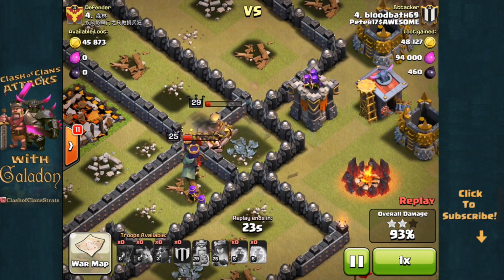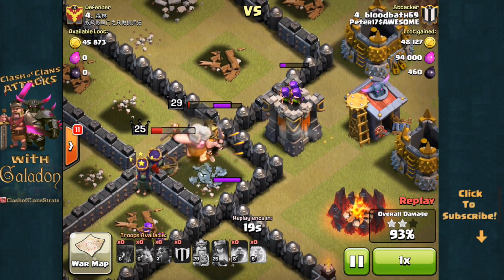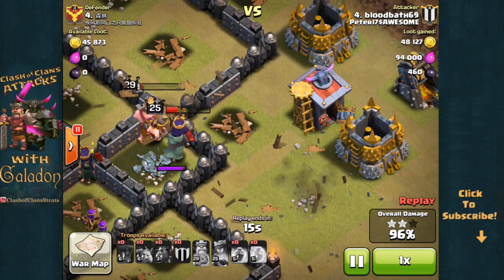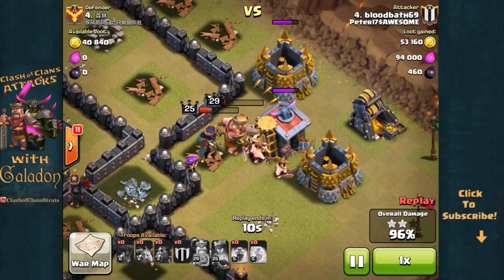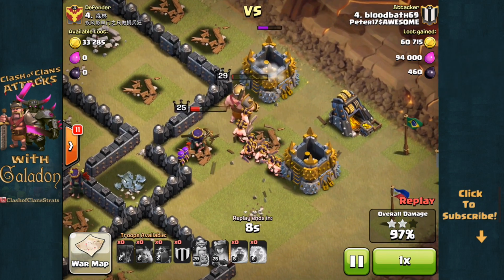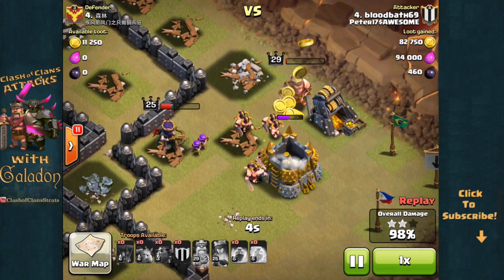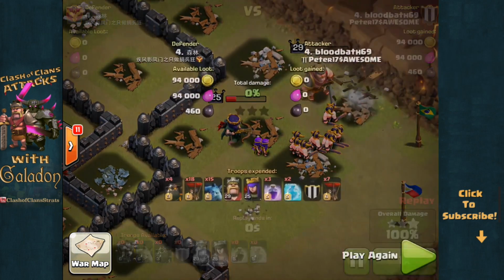She says, "Thank you, Mr. King," as she goes through the wall he had opened. Archer tower down. Now she moves forward, and rather than hitting the wall at that point, she waits once again for another section of wall to be opened. Last 4 structures going down, and this is going to wrap up a 3-star clan war attack. And yes, total damage for a member of Peter $17 Awesome.